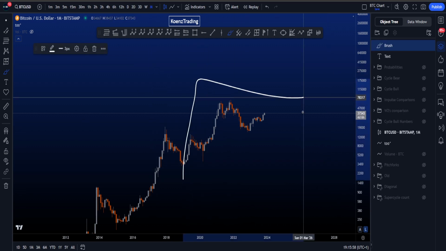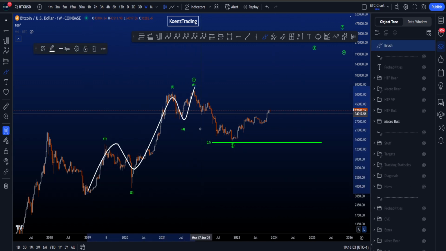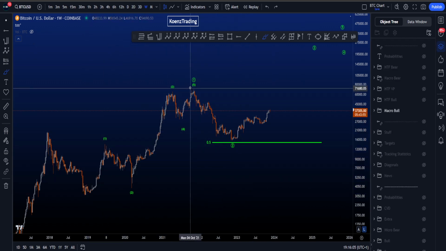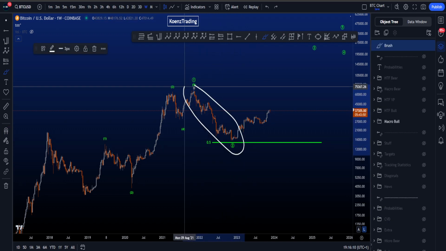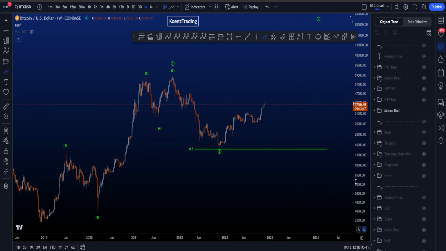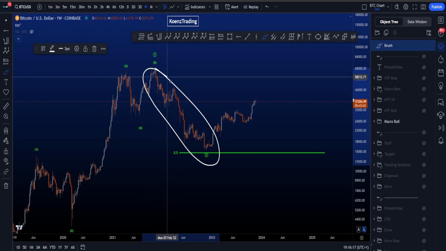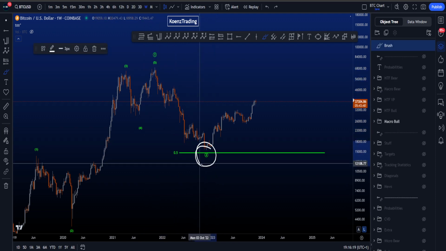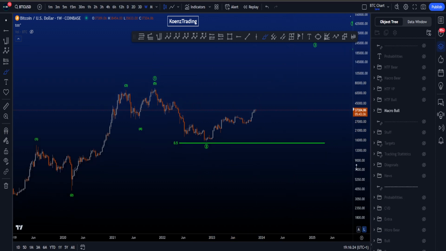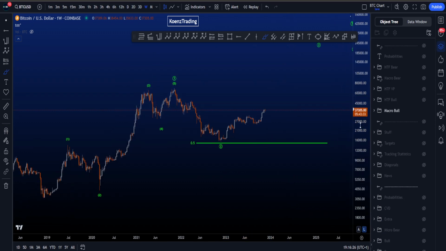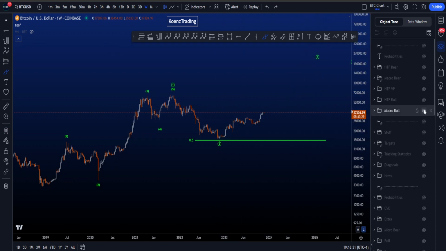If we then zoom in to this structure over here and we go to the macro, then here is the count in green, 1, 2, 3, 4, 5. Wave 2 is then finished in likely a WXYXZ for a wave 2. Now it has to be said that a WXYXZ is a rare corrective structure, especially on higher time frames, but there's not really any other way to count this properly and end a correction over here being the wave 2, looking then for continuation to the upside, looking for that blue wave 1, and therefore we're looking for the green wave 3, where we're now currently moving to the upside.